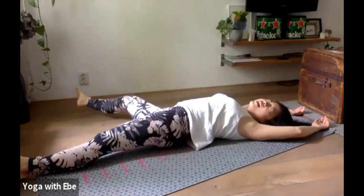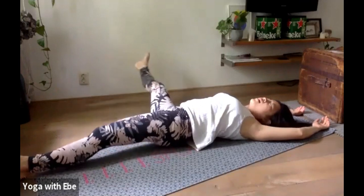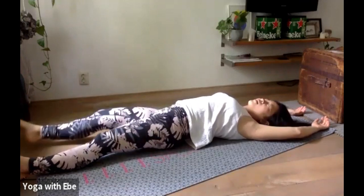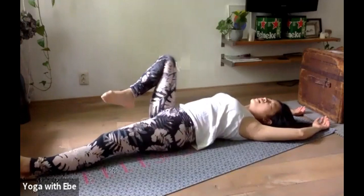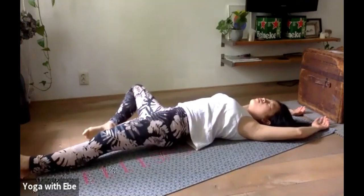Inhale, straighten up the right leg. Give it a little kick. And exhale down. Two more rounds. Inhale, right knee towards chest. Exhale, open up the knees.